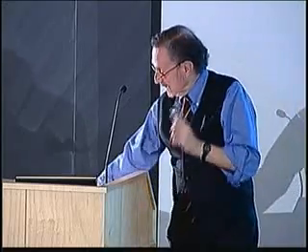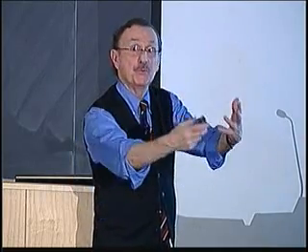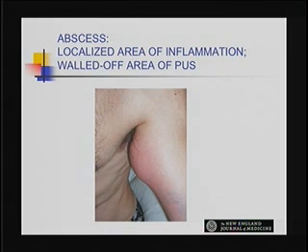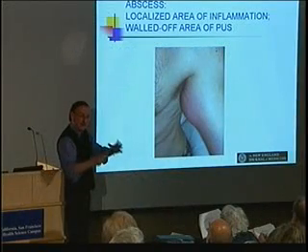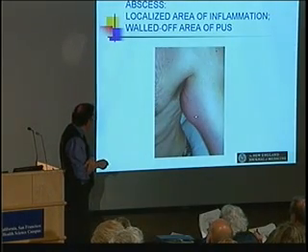So again, inflammation is now looked upon as a beneficial act on the part of the host to defend against these organisms. So here's a good example of inflammation. It's an abscess, which is a walled-off area of pus. This is from a recent issue of the New England Journal. Here's this man's inner arm. It's obviously inflamed. There's an abscess containing pus inside this lesion.